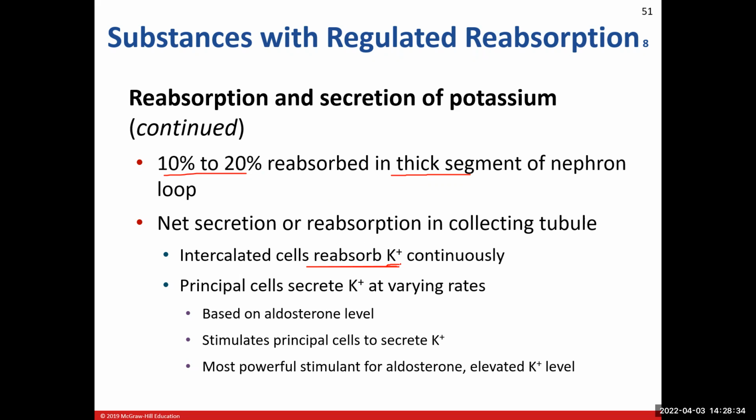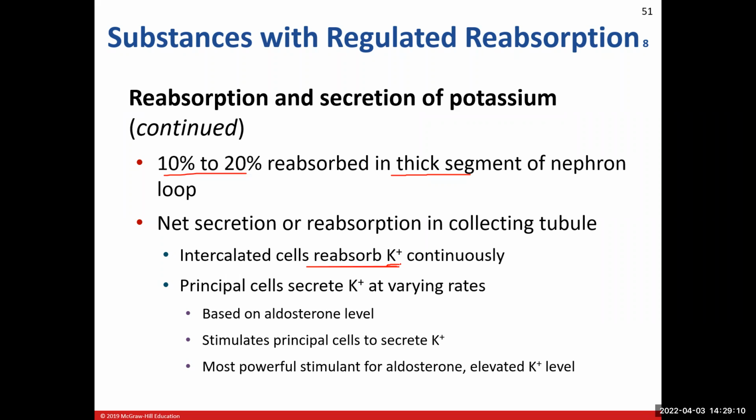And as you know, potassium levels are much more tightly regulated, and more physicians, more medical personnel are concerned about potassium levels than they are about sodium levels. Not to say that they're not worried about sodium levels, but it's the potassium levels that many healthcare professionals are concerned about. Perfect example is lisinopril, which is a blood pressure medication, but one of the side effects of taking that medication is that it can mess around with your potassium levels.